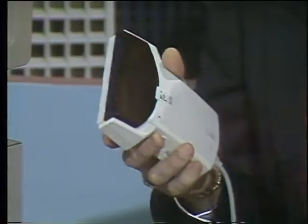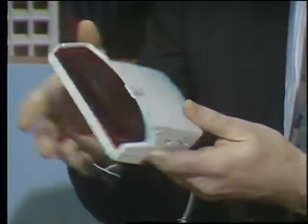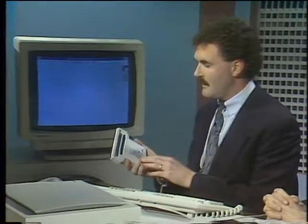We have two different kinds of scanners here, this desktop scanner here and a hand scanner. Show us the Logitech hand scanner and just run us through the hardware for a second. Well, the internal hardware is actually quite similar to a desktop scanner, except that a desktop scanner contains a motor that moves the lens along the image. In a hand scanner, your hand is the motor and everything else is pretty much the same.